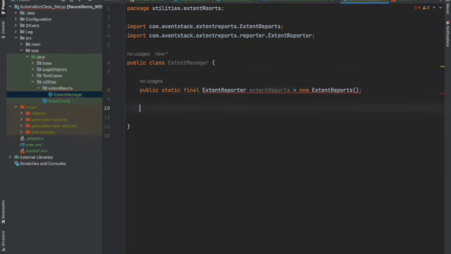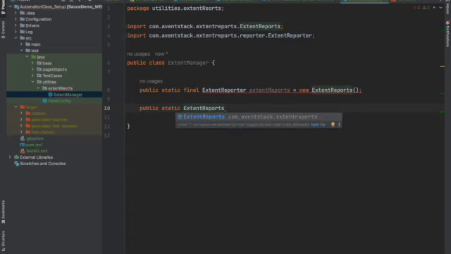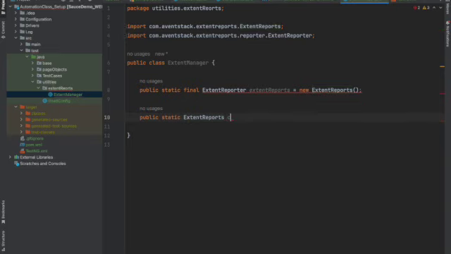Okay, come here and say create an extent report. That's the name of the method. I'm having errors.